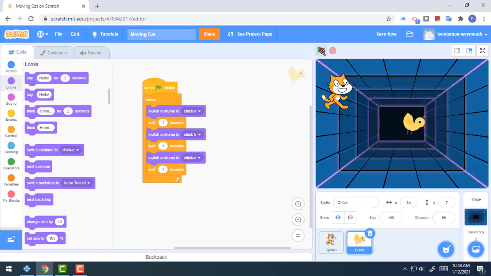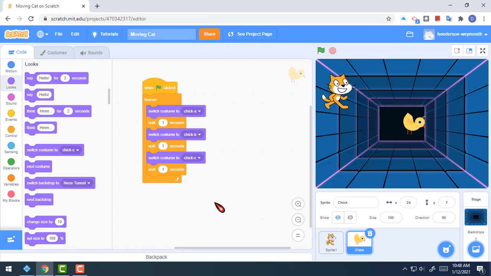Now let's check again and click my green flag. Well, now it's doing what I want and I can see this chick moving, but it's kind of slow. It's kind of choppy. I would have to experiment, right? And I already know what we're going to put in, but see how this wait block, each one set to 1 second. 1 second, we generally think of as very short, but for a computer program or for some things, 1 second can be very long.